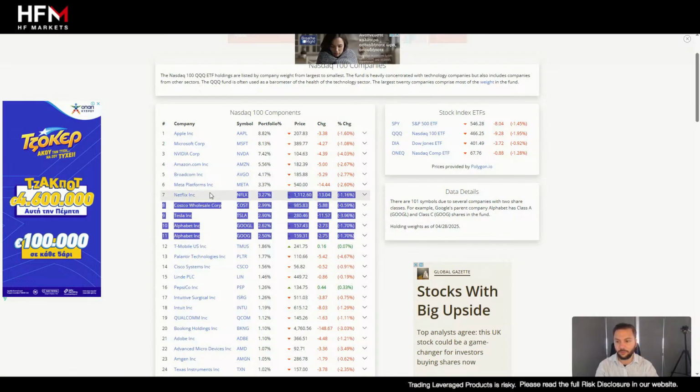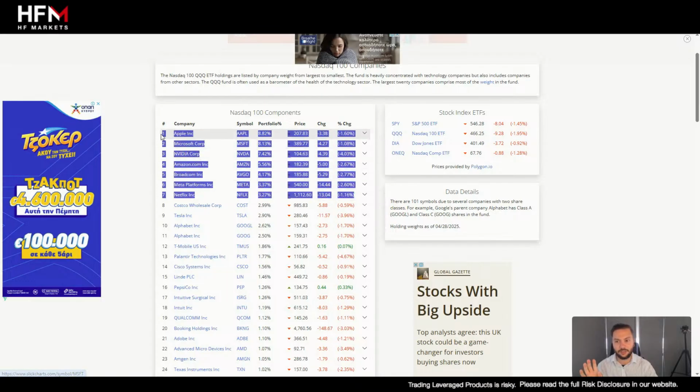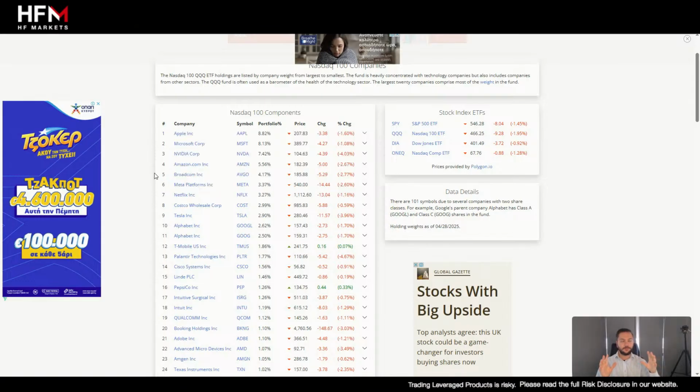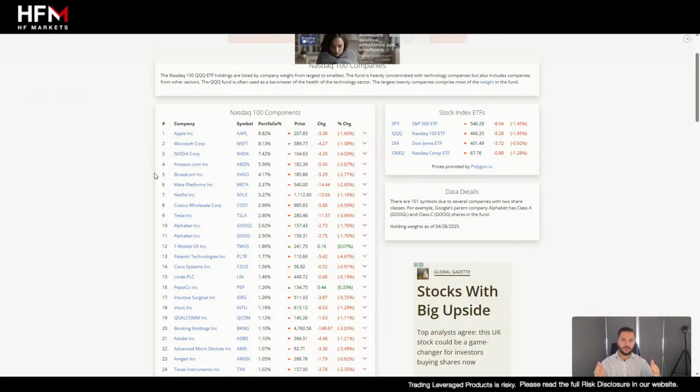Some individuals will look at, but there's also individuals that look at the Magnificent Seven. Now, if we're looking at the Magnificent Seven, to be honest with you, that's only something that has arisen over the past few years. So if you're going to listen to a financial advisor or an established economist, they'll never say to you the Magnificent Seven. That's just a theory that's come about with beginner traders over the past few years.